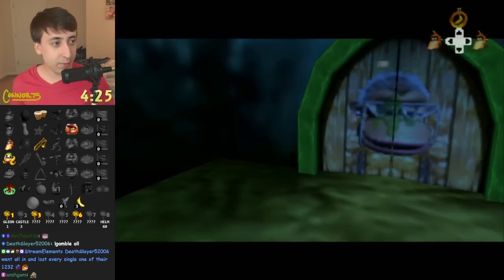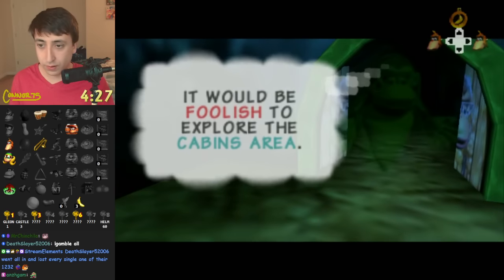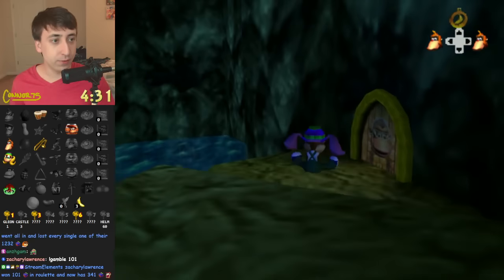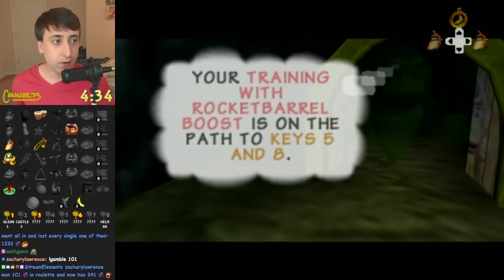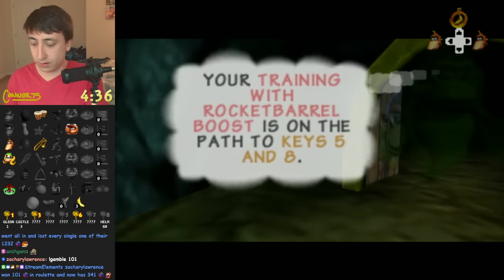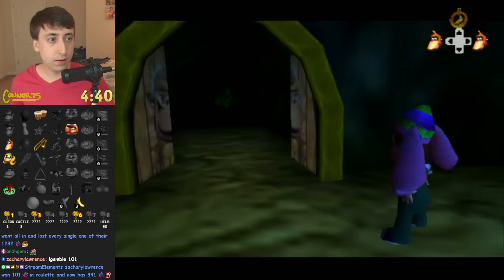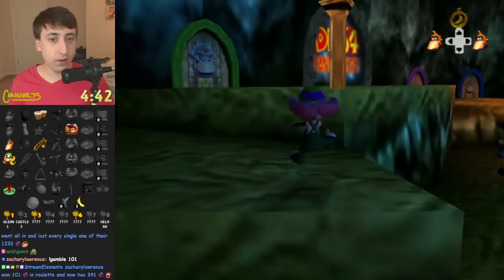Forest mills foolish. Oh, Ansgam. When do you want me to play Turok 2? Cabins foolish, huge. Wait, mills and cabins foolish. They're huge regions. Rocket barrel 5 and 8. K, okay.